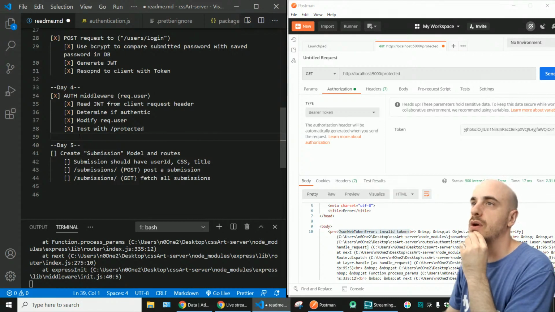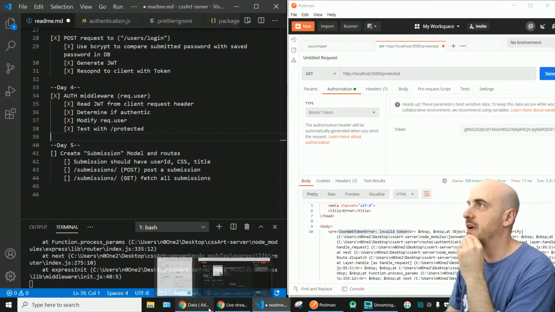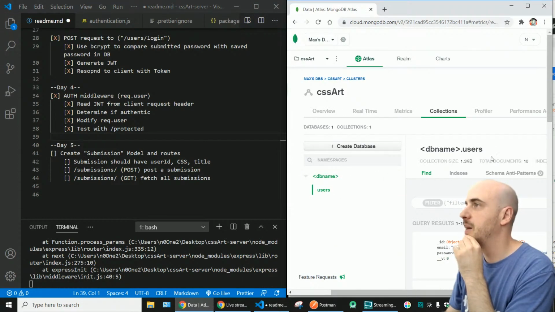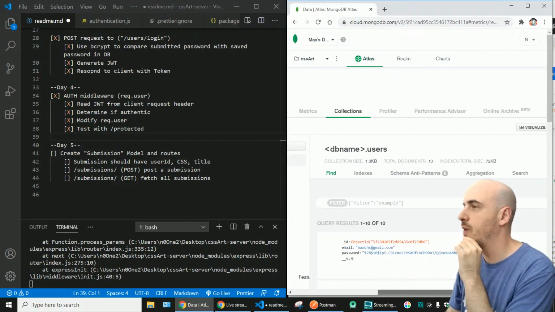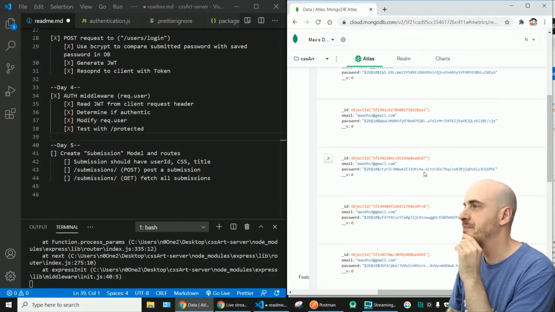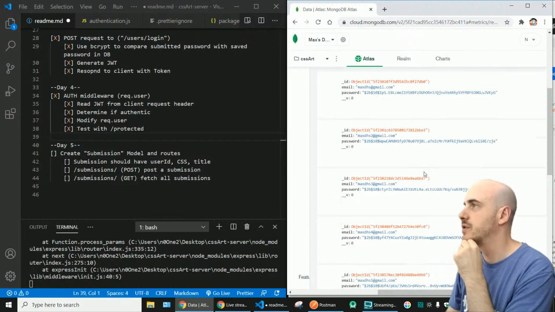All right, so you'll notice we already created a user model, and I finally pre-pulled it up in our MongoDB Atlas, and this is our database, and our collection is users, and we can see all the users that we created during testing, just for our user authentication.